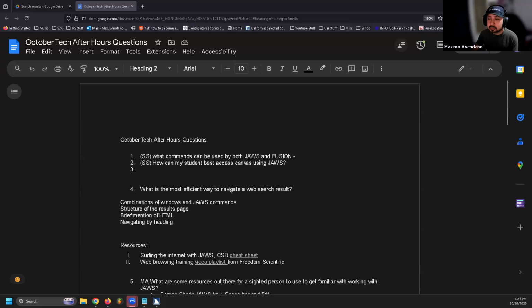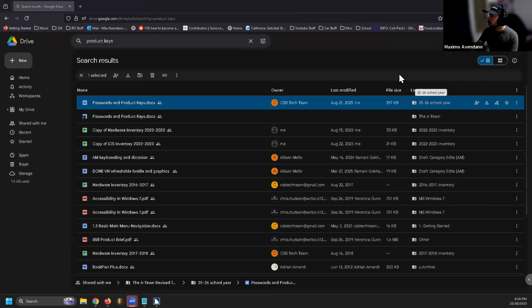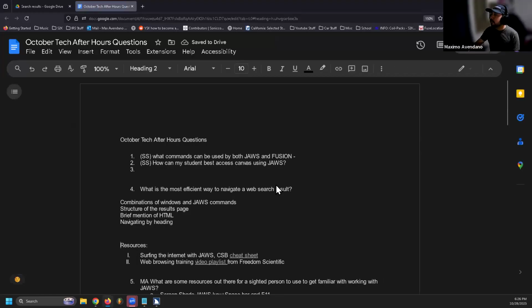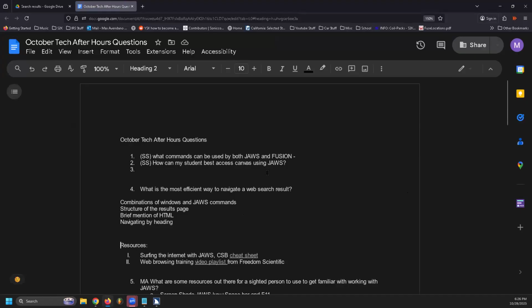Oh, that's an interesting question. Okay, so we'll go back here. I'm sharing my drive. Control Shift T reopens the tab that I had earlier. So you're saying when a student reaches a page, they would have some sort of pop-up that doesn't allow them to interact with, like in this example, this document. Sure, that's one of the things I've come across.